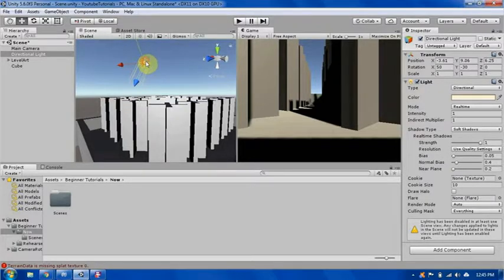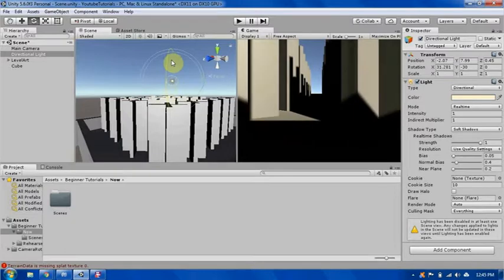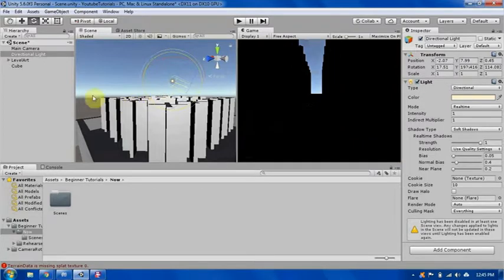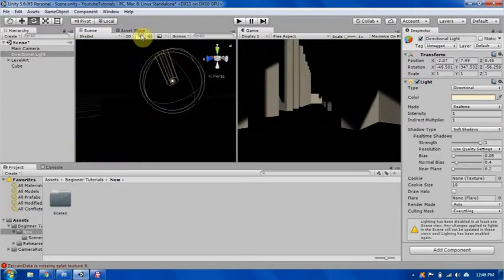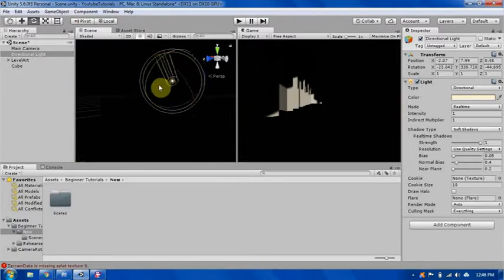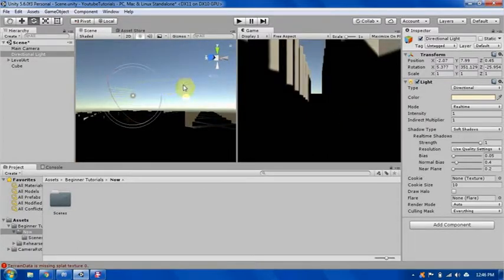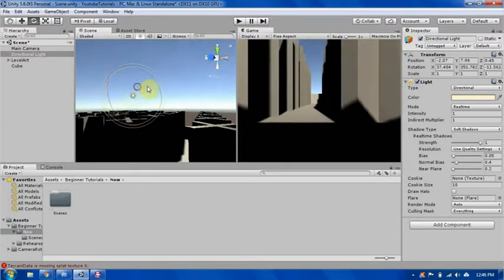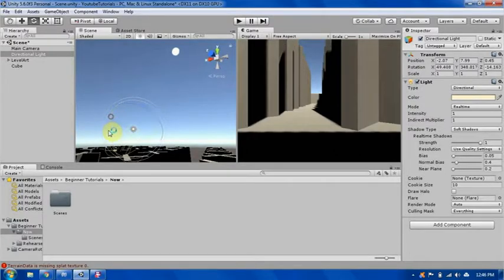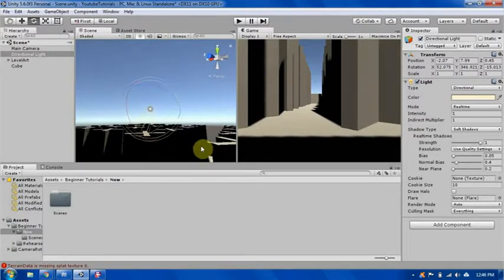And one thing about this is wherever you move this, it is not going to affect the lighting in our game. If I move it here, there, here, there, it is only affected by its rotation. As you can see, it just rotates. And if you want to see one more thing, wherever you move, this little sun thing in the skybox also moves with it. Unity's default skybox, it's really cool.